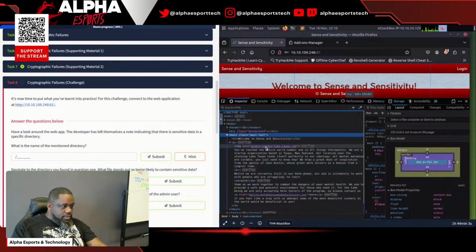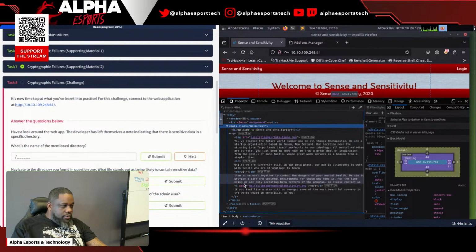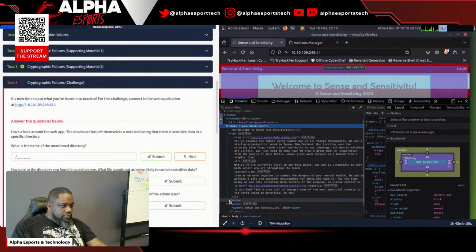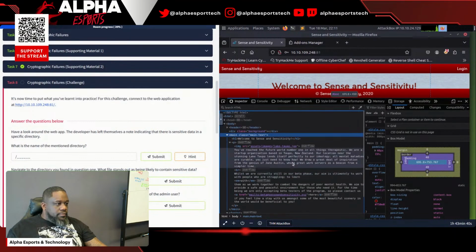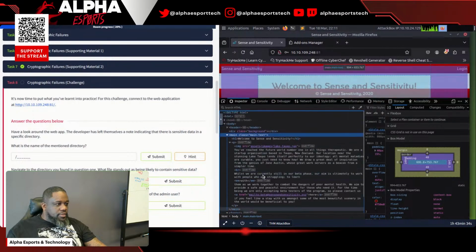Now how about we inspect the elements? Okay, so here you see there's an image source. Check the footer. Nothing there. Right? We don't see anything here either.